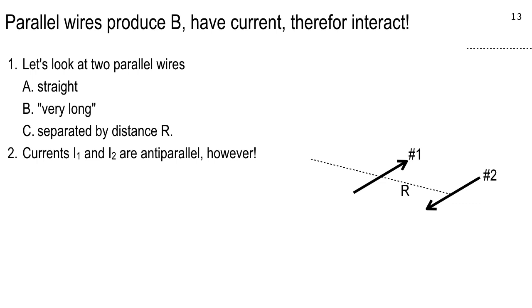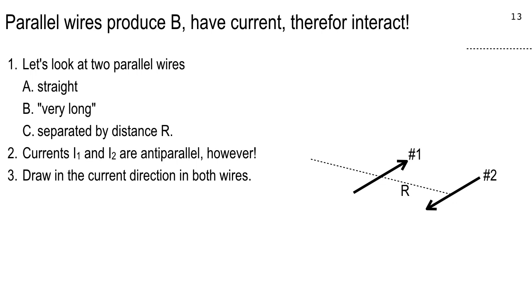Because what I want to do is figure out the interaction. So draw in the current direction for both wires the way I have it, so I1 and I2. And I don't have the wires drawn in, I just have the currents drawn in. And they don't have to be the same size current, but I've made mine basically the same size. I1 equals I2, but different direction, opposite direction. And it's two wires and they're separated by some distance r.